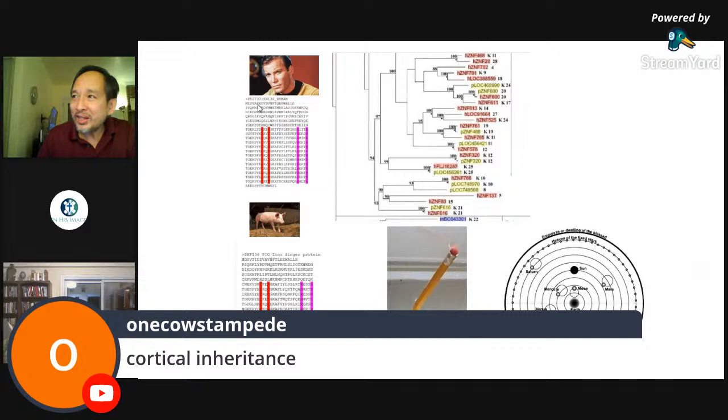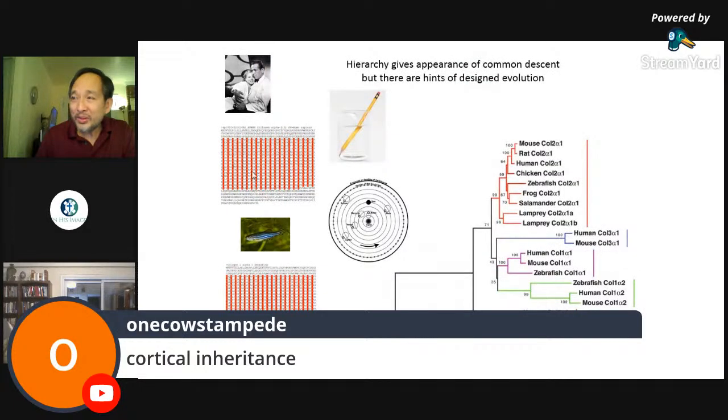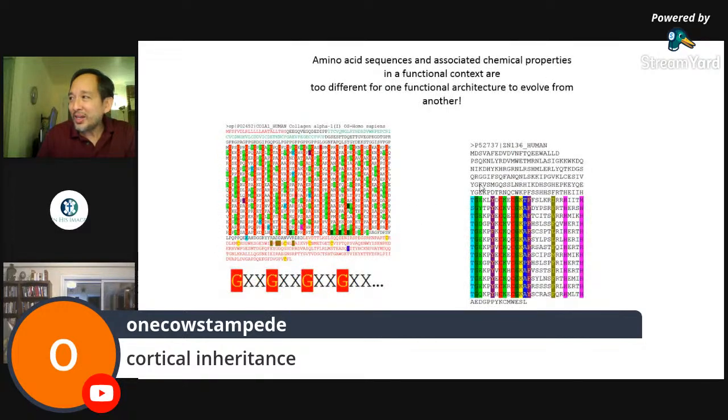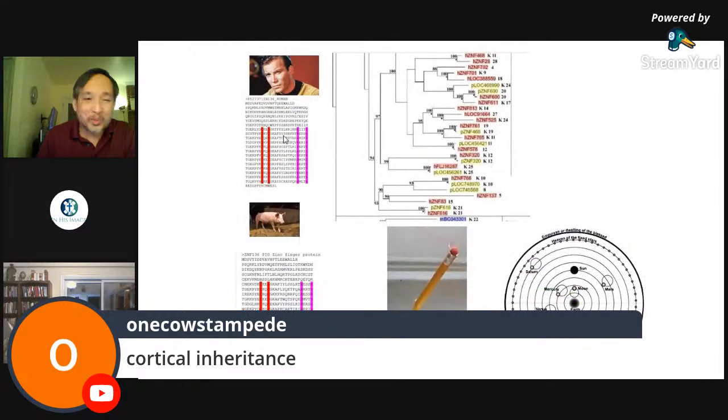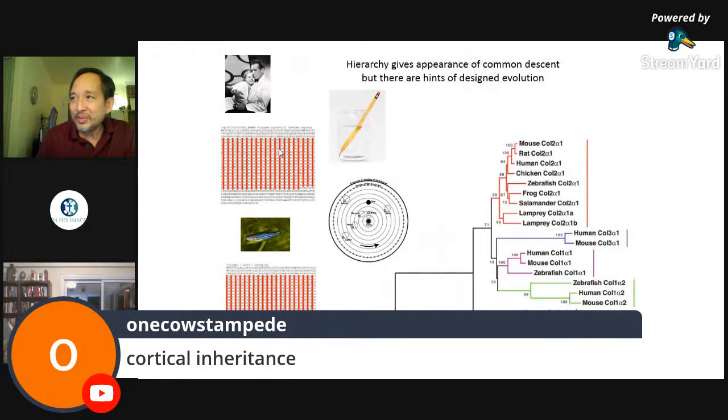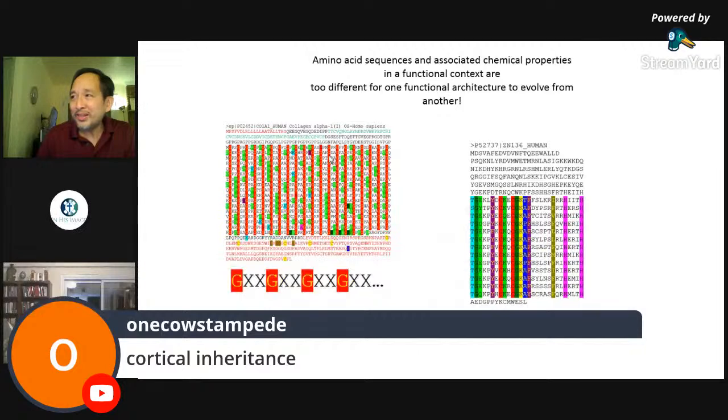You could take the zinc finger protein in a human and a pig, and it looks relatively similar and has the same structure, and you could build all these trees with it. And you could do the same with the collagen. But what you can't do is, so this is an illustration of quote unquote what might look like microevolution in the protein between humans and other creatures. But what can't be done between the proteins is you can't have macroevolution from this protein to this one.